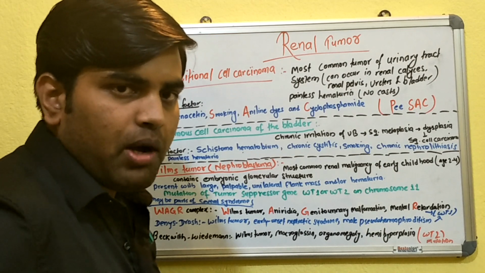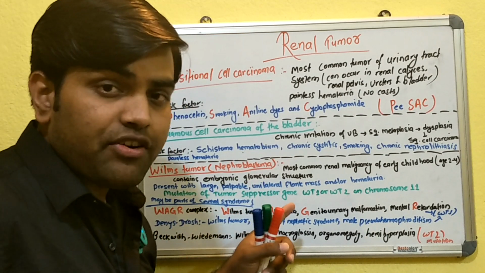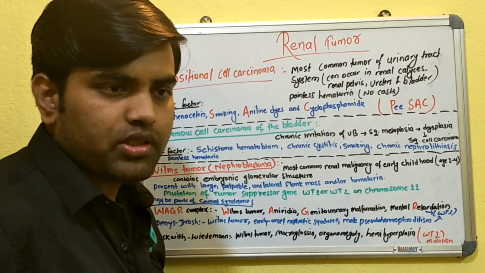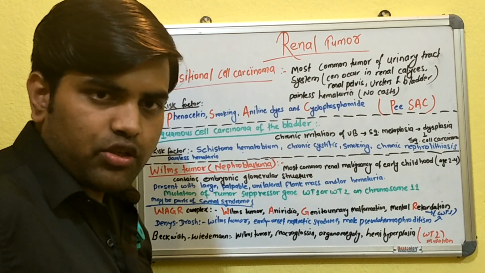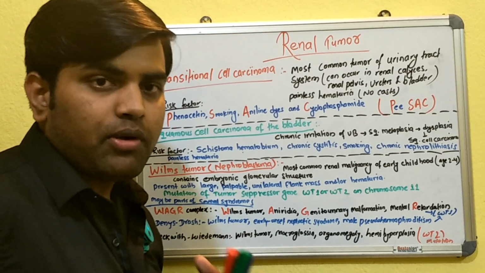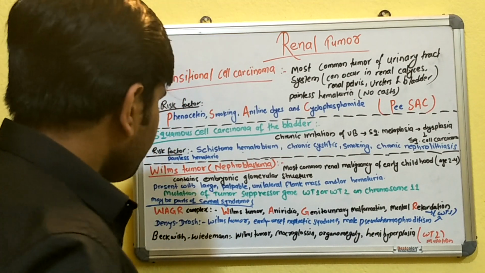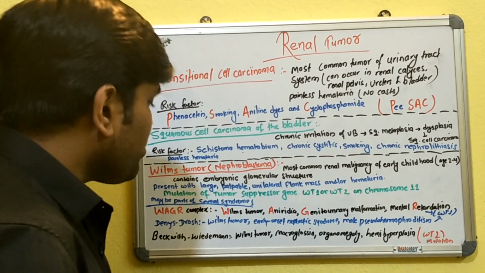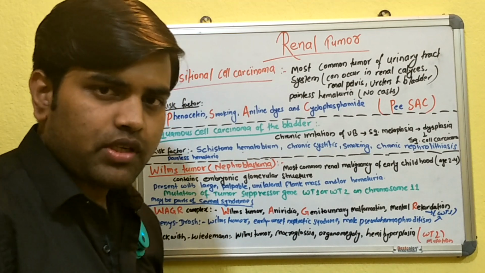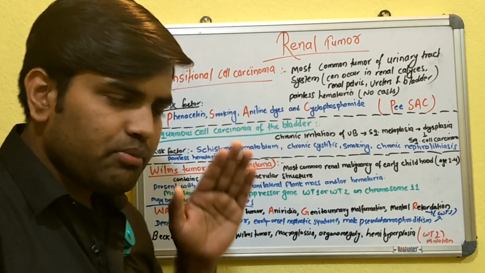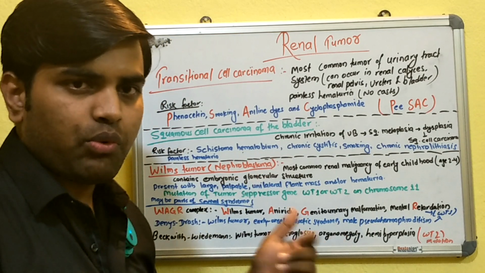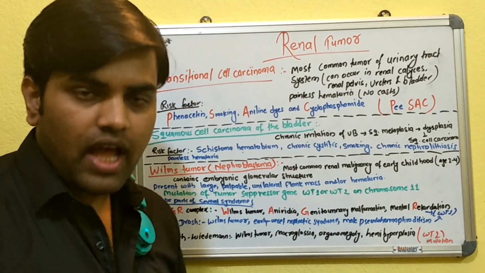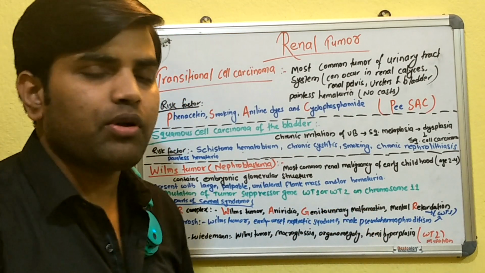Okay, and the presentation of the patient: since there is a tumor, there will be a palpable mass, a large palpable unilateral flank mass. It may or may not be associated with hematuria. So why has this occurred? Why was the child born with this tumor? It has occurred because there is a mutation in a tumor suppressor gene. You know about tumor suppressor genes. Since there is a mutation in the tumor suppressor gene, it has led to Wilms tumor. And what are those genes? Those genes are WT1 and WT2, and they are found on chromosome 11.